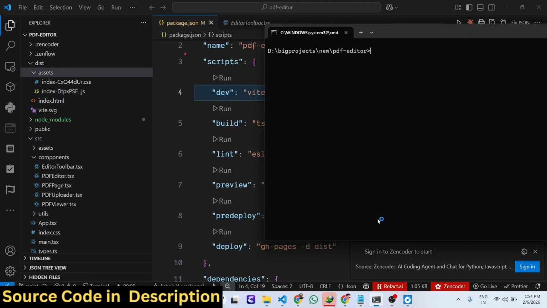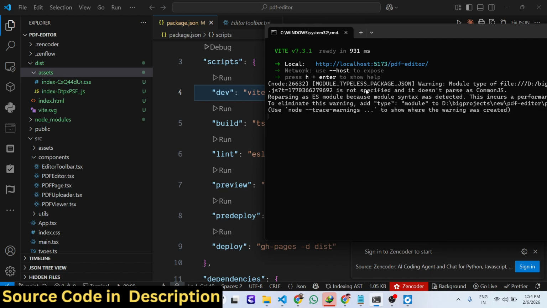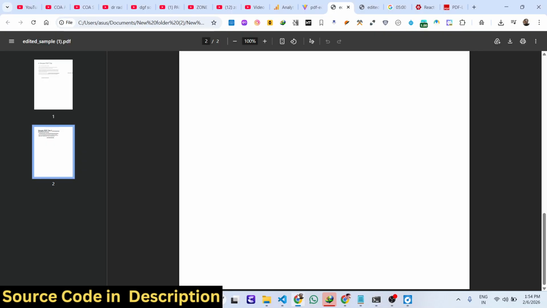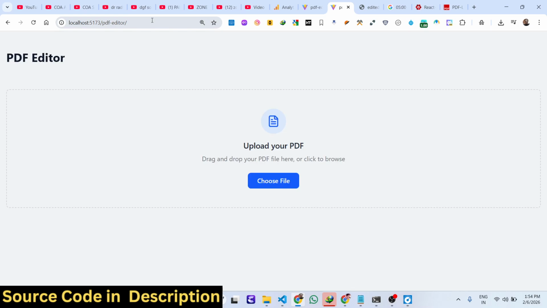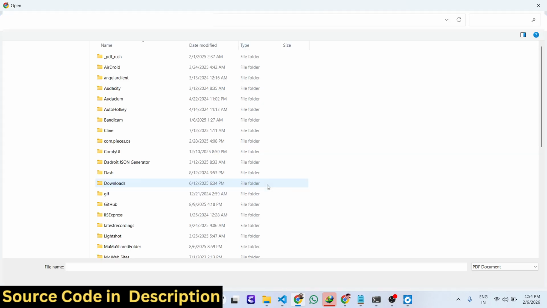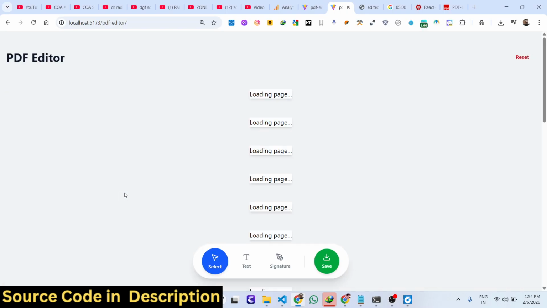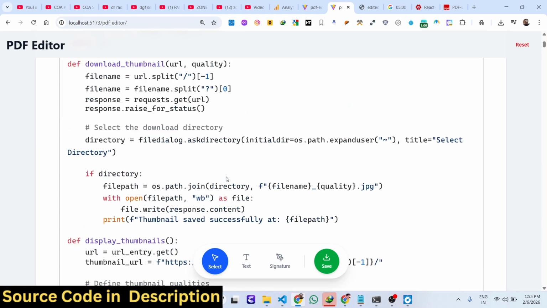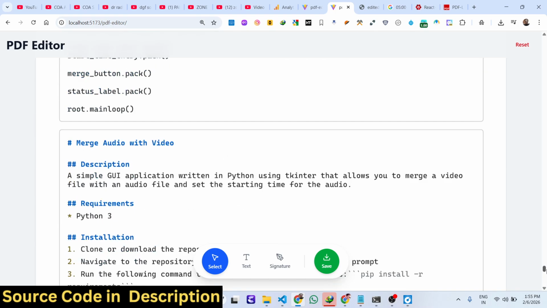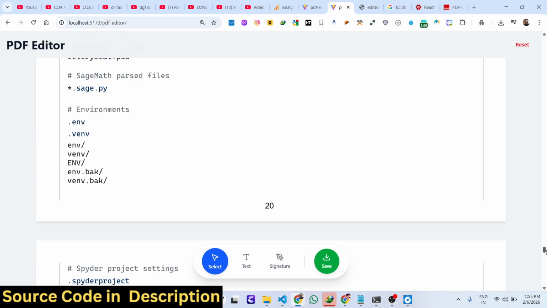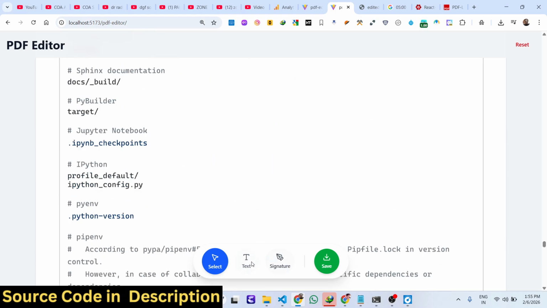Now for running this locally, you can simply execute this command: npm run dev. So you can see the application is perfectly running, and you can take any example. It contains a lot of pages. It basically renders each page on top of each other. You have all these operations for.